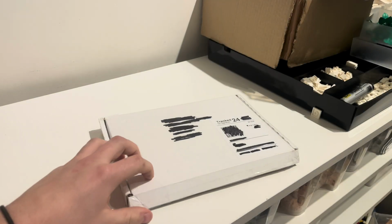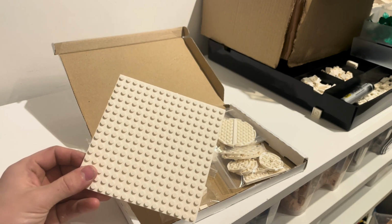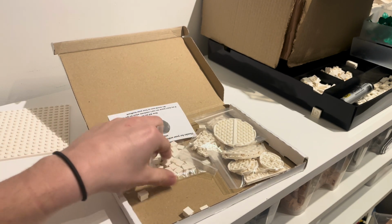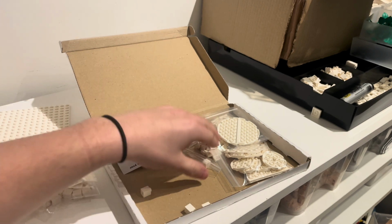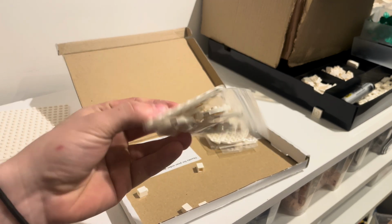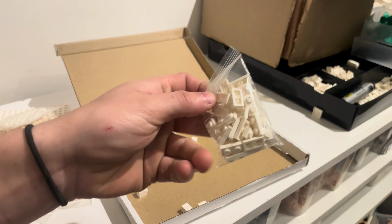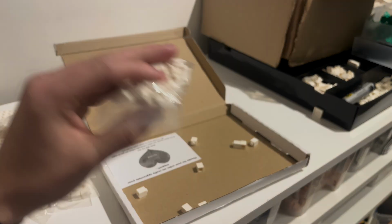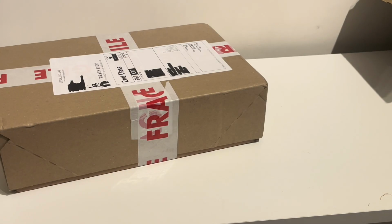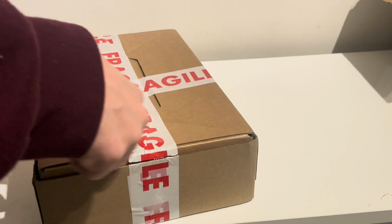After this week's segment, as you can see, I do have another package. In there is one of the 16x16 plates that I used. A load more 1x1 bricks, as I said, I'm always ordering these. Some of the 1x1 plates, I believe there's 50 in there. Some more round and curved plates for the towers and such. And then some 1x2 white plates as well, I believe there's 40. But that is those. So this big package has arrived as well, so I'm going to quickly get straight into that.